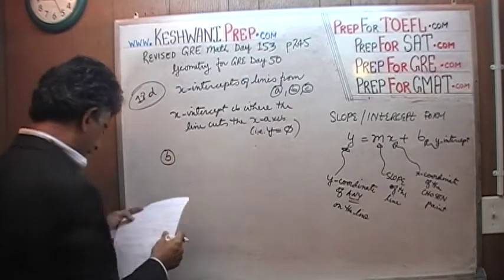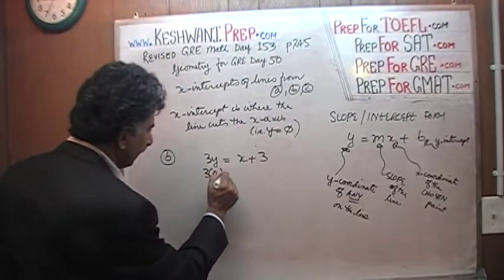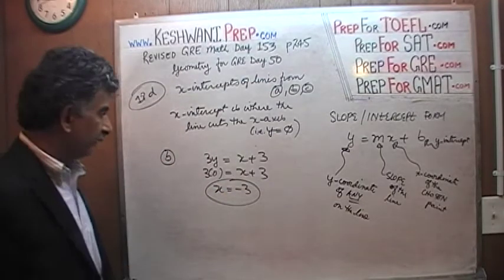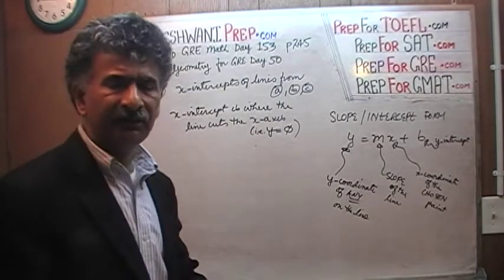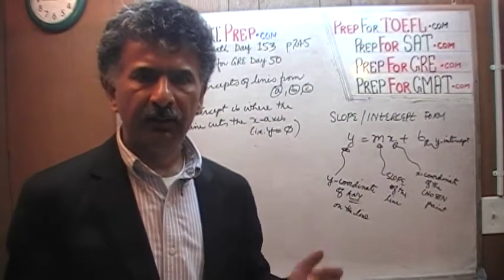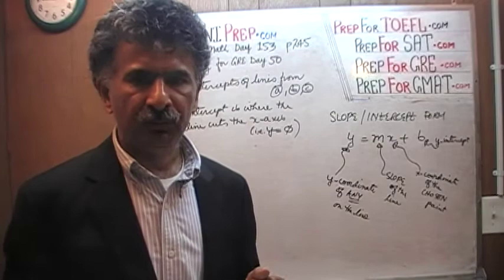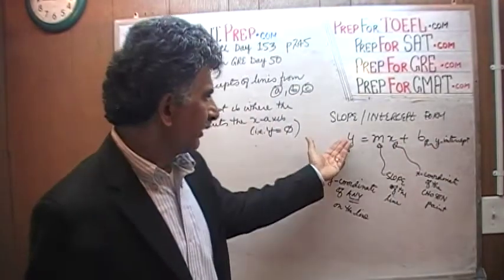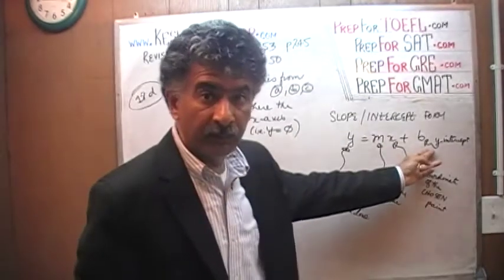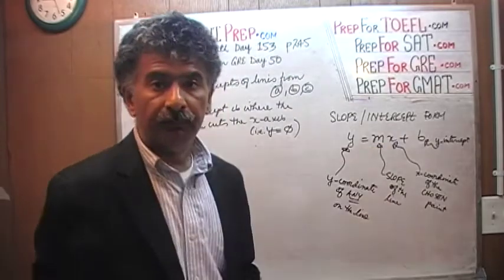For the x-intercept of part B, the line was 3y equals x plus 3. Again, set y equals 0, and you get 0 equals x plus 3, which means x equals negative 3. These are not difficult things — just tedious. In the exam, they won't give you a question with five parts. They'll ask for bits and pieces, and you have to quickly figure out what they're asking. If they give you the slope and one point, you should be able to plug into the equation and find the y-intercept — or vice versa.